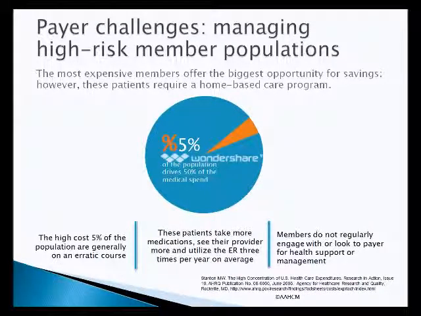Another, just on the pie chart, including that your population is generally on an erratic course, takes more medications, and of course has higher utilization, and generally is not engaged or looks to a payer for health support or management. So that's why health plans are increasingly interested in managing the care and cost of this population. And this is the opportunity that your practices present to those health plans.